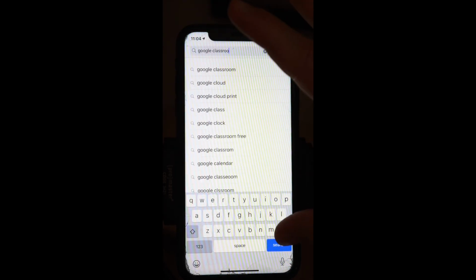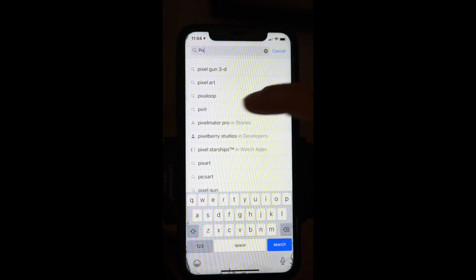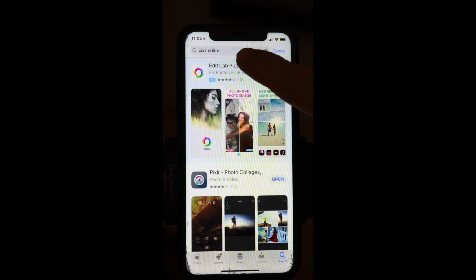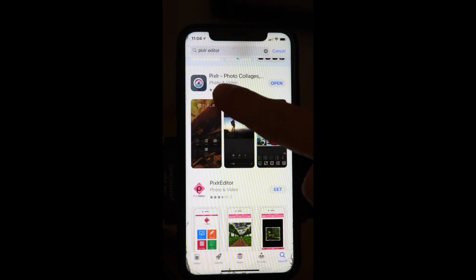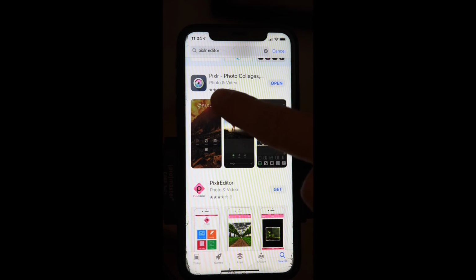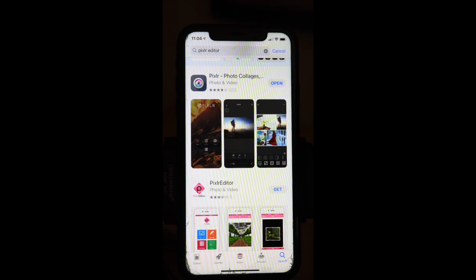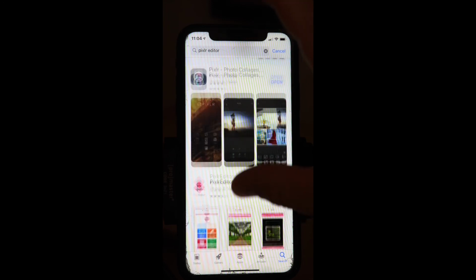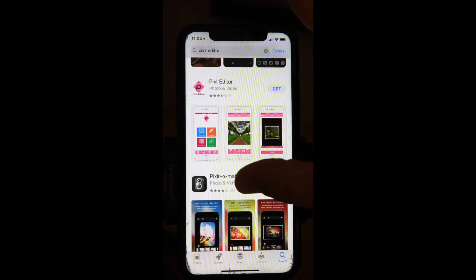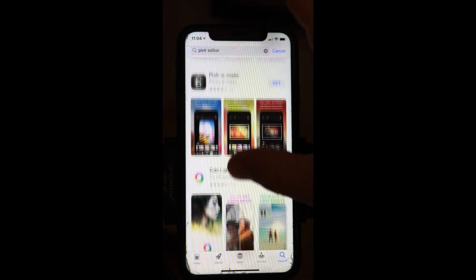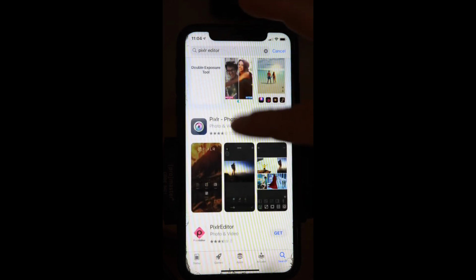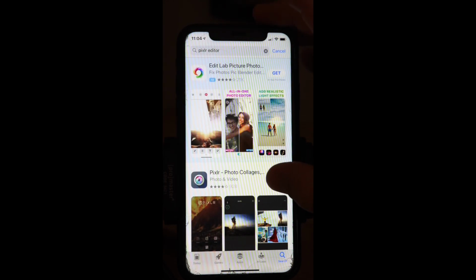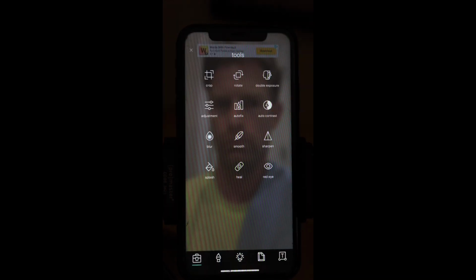I'm going to do this quickly. I'm going to put in Pixlr, and you can see there's an option for Pixlr Editor. That's the one we want. This is the icon here. It's got this sort of camera lens icon. Pixlr makes a lot of different sort of editors. They're owned by Adobe, and so they're a great starting tool for editing. They're one of the most versatile, and they really will prepare you for a more advanced editing software later on. So once that's open, that's great.